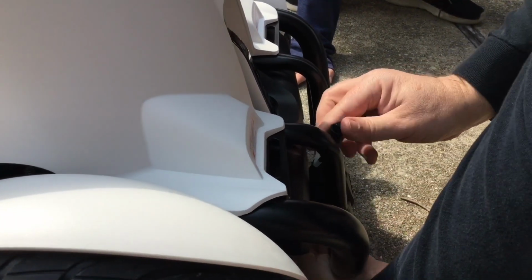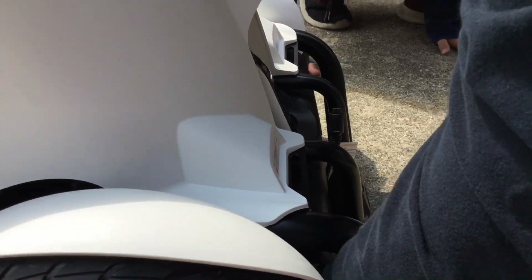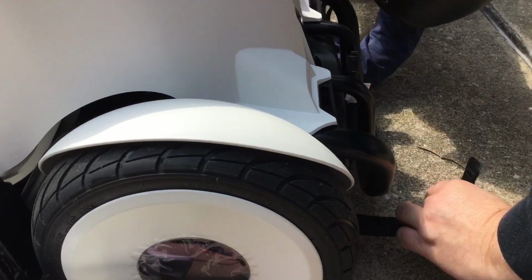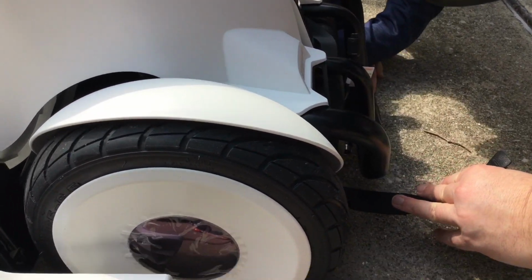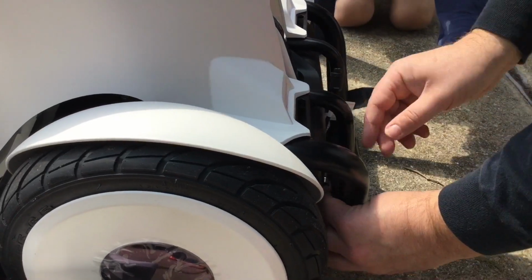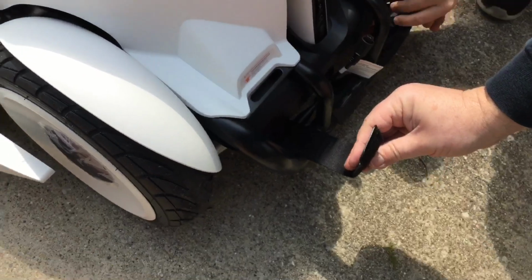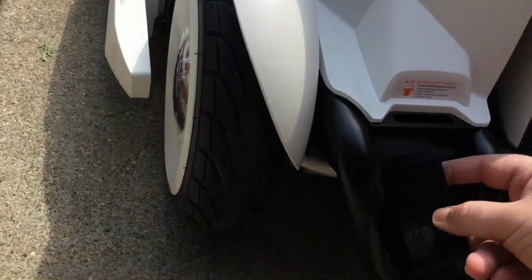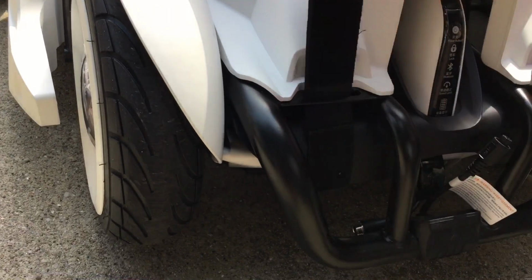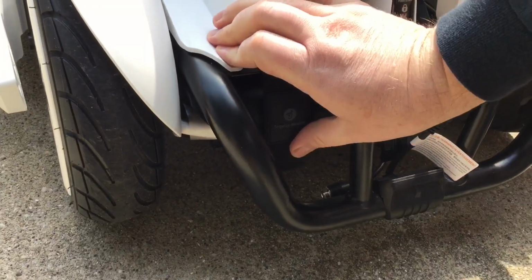Like so. Okay. Now, Owen, we need to get those straps, right? Can you get the straps? Okay. Got it? And the straps come up through here. Cam, come on over here so we can see. They come up through here, they come through these holes, and they come straight down right on this Velcro part.